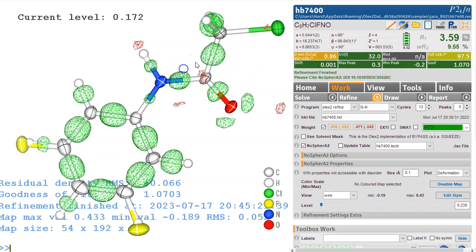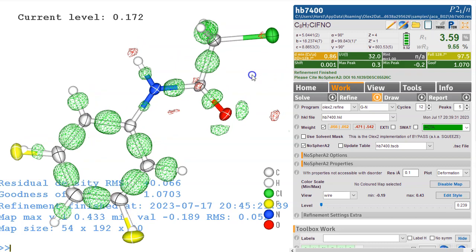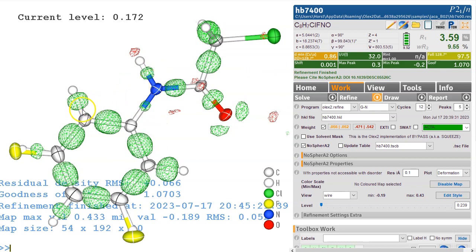And this is really one of the other things you get out of non-spherical form factors. You do get the correct position of these atoms so these are all now freely refined, they come out at where they would be really in reality. And this is one of the things you get but also you do get these sort of bonding information or information about lone pairs and possibly bonding directions when you're claiming there's a hydrogen bond or not a hydrogen bond and so on. So there is a number of things why these non-spherical form factor refinements are not just giving you lower R factors but they also give you more chemical information. Thanks for using Olex2.